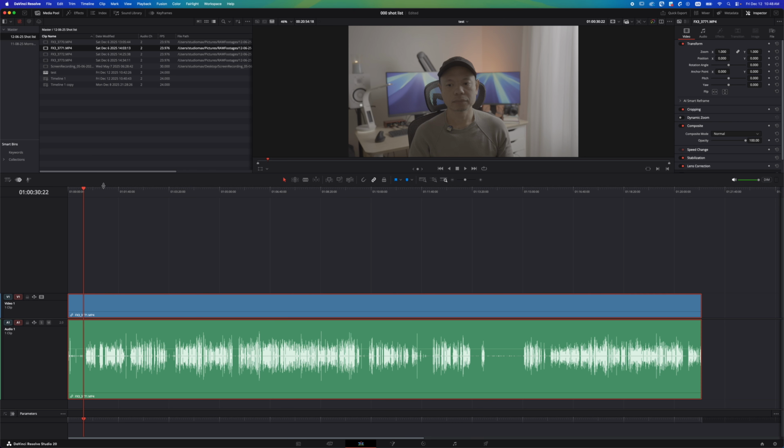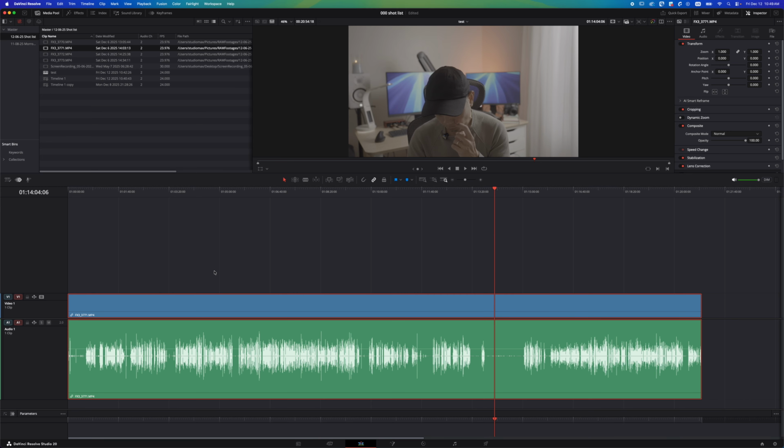This feature here is super useful for those that do vlogs, document their life, especially the talking head style like I have here. As you can see, there are these gaps in between my clips, and a lot of times I would pause so that I can look at my notes to make sure that I am staying on point. I want to be able to cut those out quickly.